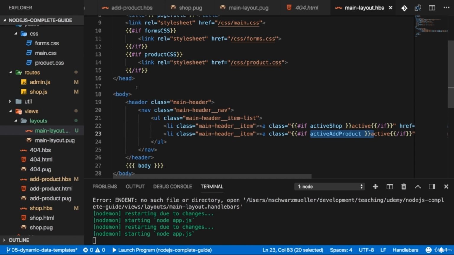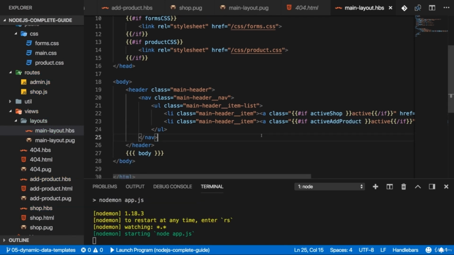Let's now have a look at a third option, EJS, which is my personal favorite. So now we had a look at Pug and at handlebars. Two possible templating engines you can use, and if you plan on using them, definitely dive deeper into their docs.